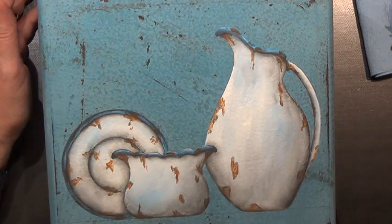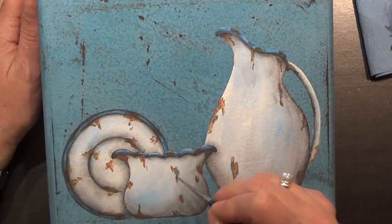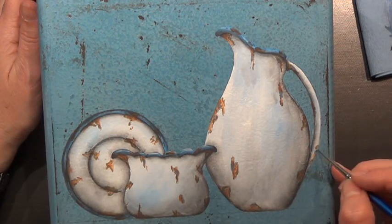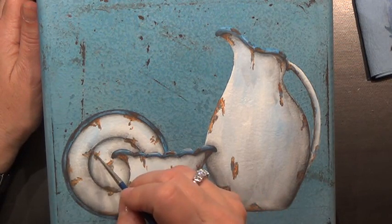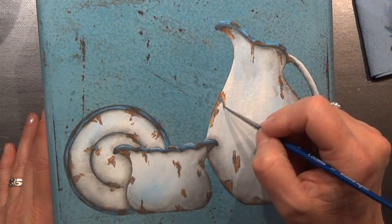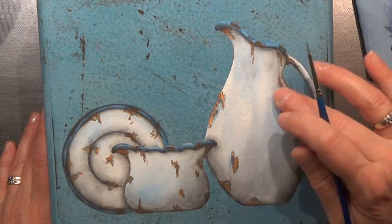Okay, we want to put some of this just randomly in some of our rust. You don't even have to put it in all of it. Ooh, that was a little much. That was a little much. And I won't put it up there because you won't see it anyway. A little bit on the handle. Ooh, got a goober there. A little bit more oxidation in there. Okay, I think that's looking pretty good. I'm going to bring some of this out on the white area a little bit and then just kind of rub it back with my finger.